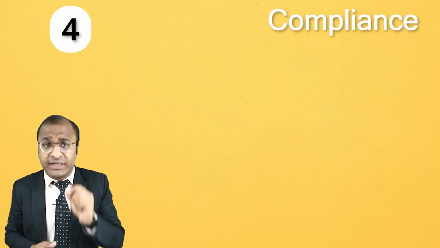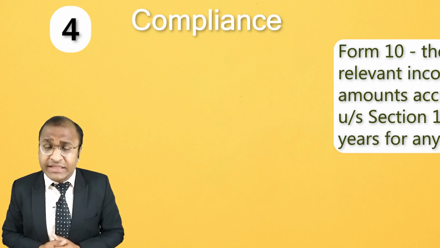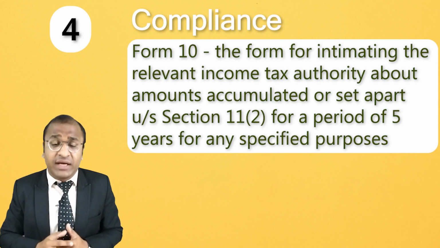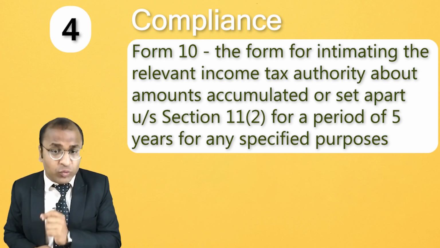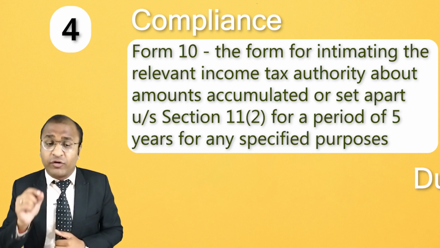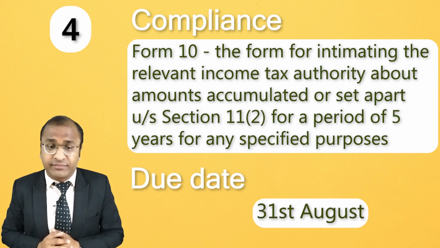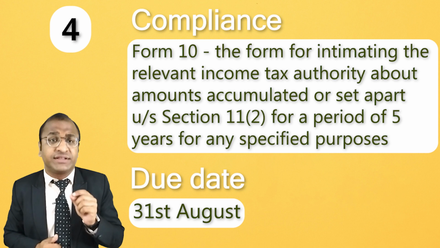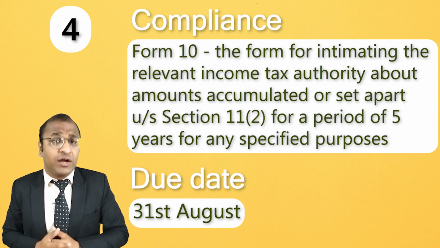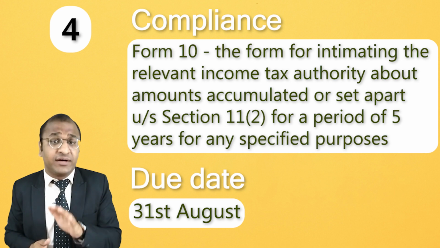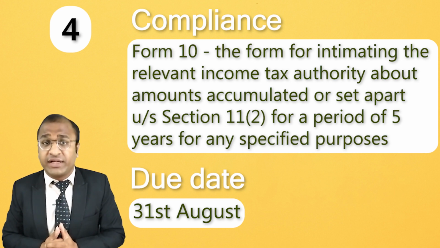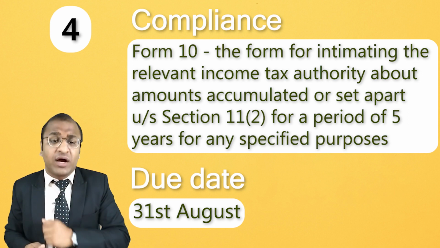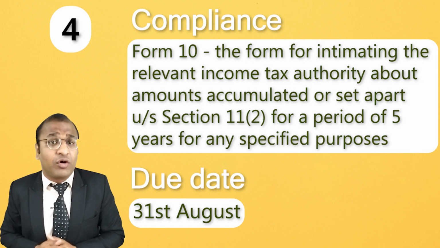Next comes Form 10, that is the form for intimating the relevant income tax authority about the amount accumulated or set apart under section 11 subsection 2 for a period of 5 years for any specified purpose. The due date for filing Form 10 also has been preponed by Finance Act 2023 by 2 months to 31st August of the assessment year relevant to the financial year for which the filing has to be done. If you want to know more about Form 10 and how to fill it, check out our video by clicking the I button on the screen.